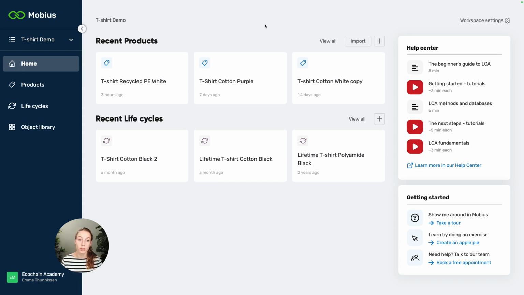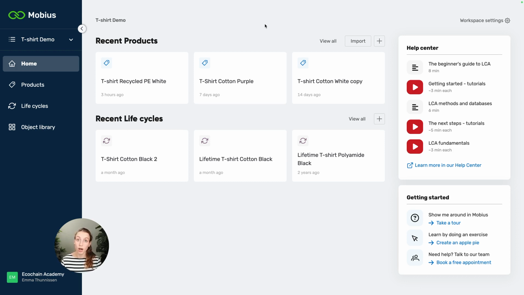I'm going to show you how you can find what you're looking for in Mobius quickly. We have a lot of different features available to help you search for things in Mobius, and it's important to understand them well so you can use them effectively. We also have a lot of organization features in Mobius, like folders, tags, but also favorites, for example. We will discuss those in separate videos. So this video is really about how do I search and how do I find what I'm looking for.